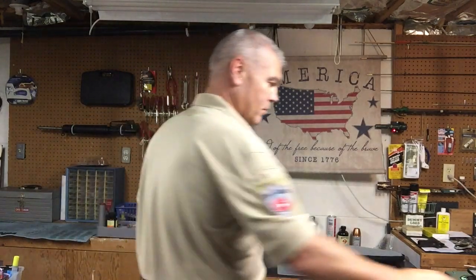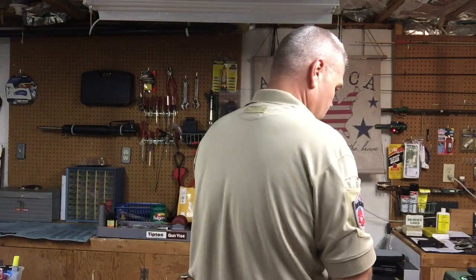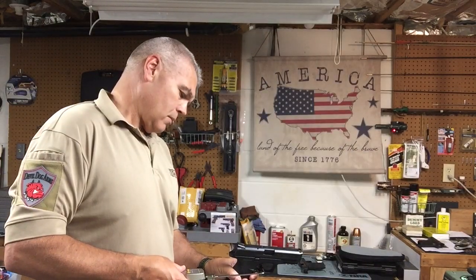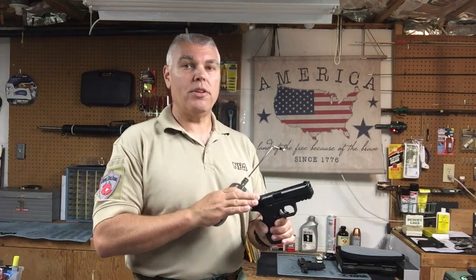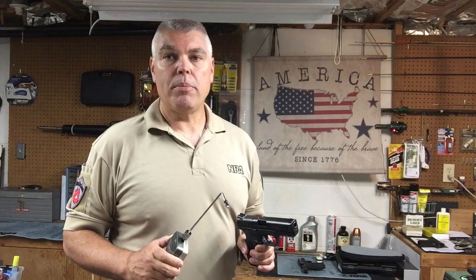5 pounds, 10.5 ounces. One more. 5 pounds, 11 ounces. How's that for consistency? So this is breaking about a full pound lighter than the M&P Shield. Now what I want to do next is compare this one to my brand new M&P 2.0.